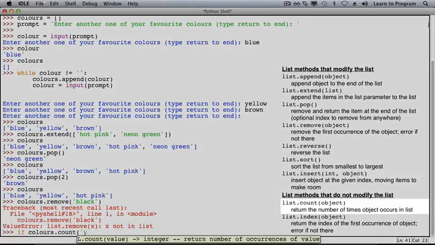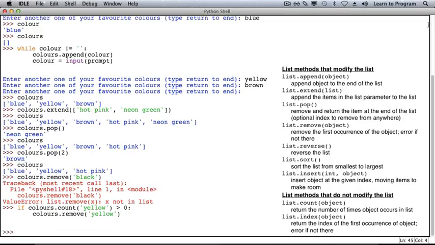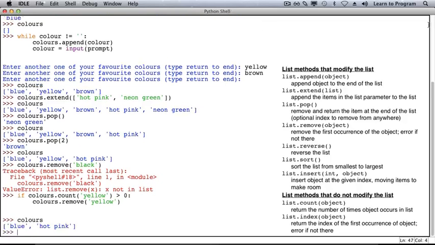We can count the number of occurrences of a particular value in a list, and if it ends up being greater than 0, in other words, if yellow exists in the list, then we can call remove. Examining colors, we end up with just blue and hot pink.